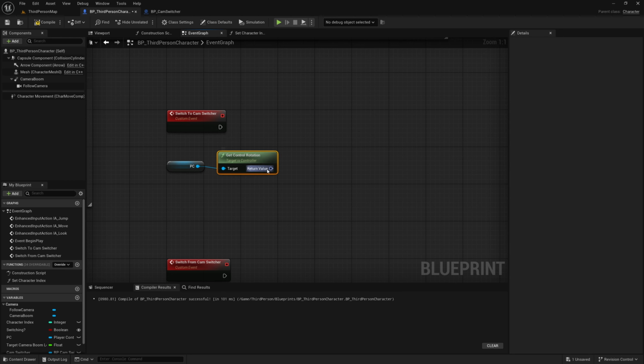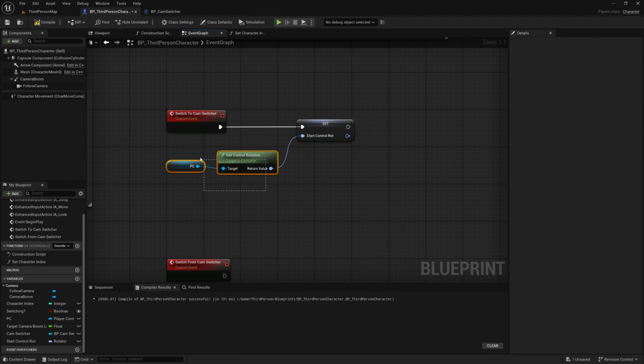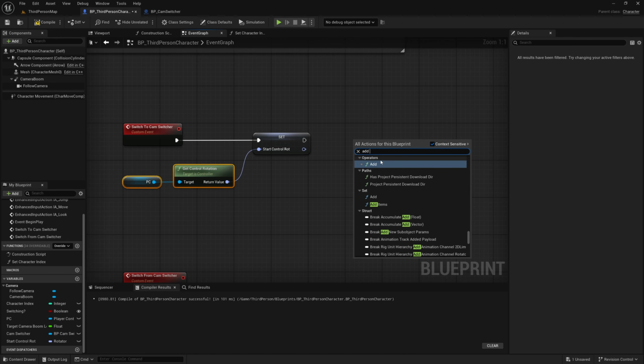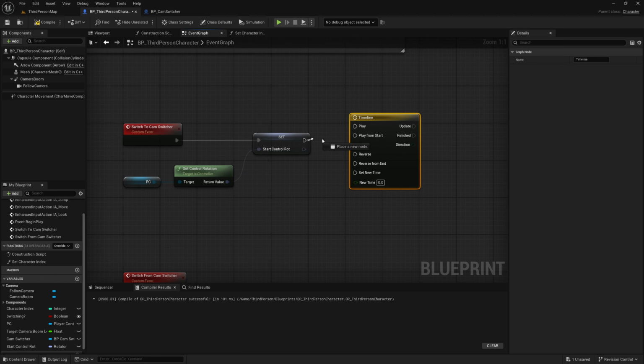Then I'll promote this to a variable and call it start control rot, for rotation. We're going to use this on a timeline with a lerp node, and we'll lerp up to that rotation.